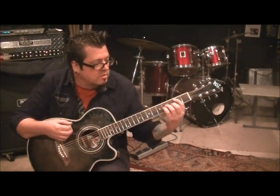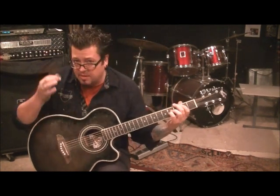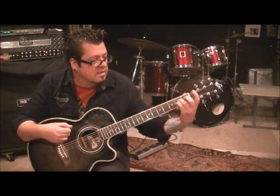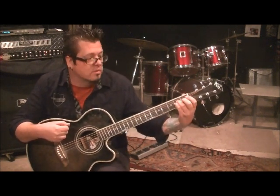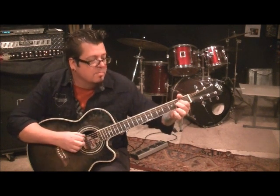Then move it 2 frets flat to 2A, 4D, 4G, open B, open E. Same exact thing with your strum hand. And then the next one, basically it's doing this 2 frets flat again, but you probably won't want to use those fingers. You probably want to use your index on 2D, middle finger on 2G. And this one, you're going to do the same thing, but do it 2 times.